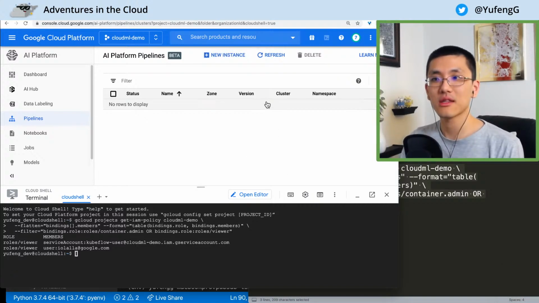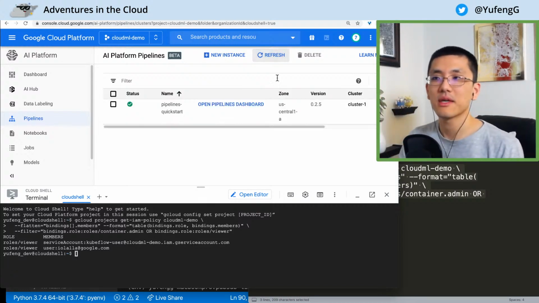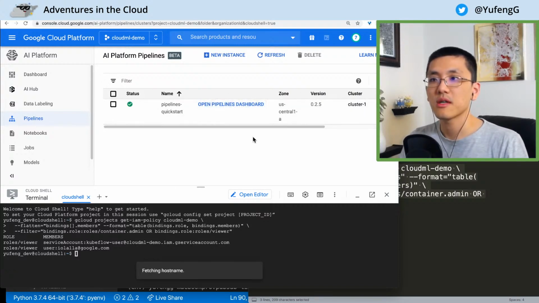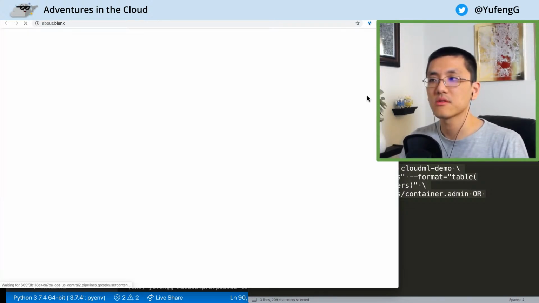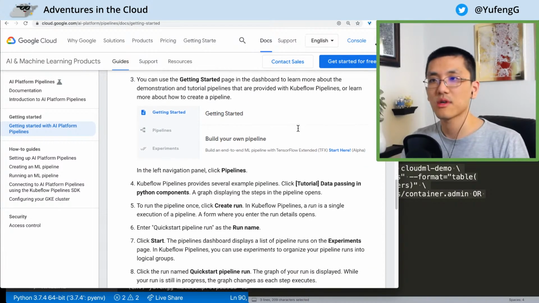This is still showing that there's no Kubeflow pipelines deployed, of course. We've got to click that refresh button. So we click that. It's going to think, and there it is. Amazing. We've got our pipelines deployed. Let's click this open button. At some point, I'm definitely going to check that settings button out as well, but not right now. I don't want to get too sidetracked.